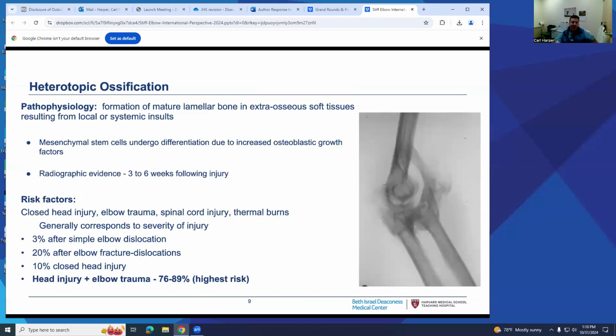So HO itself, heterotopic ossification. The stark reality is, we understand what it is, but why it grows there is still up for debate. This is lamellar bone, so it's incredibly hard, incredibly strong, and it will grow not only adjacent to existing bone, but also through the soft tissues, through muscle, through ligaments. And why that happens is still up for debate. We don't really have a great animal model for this. What we know is incidence. We know its natural history. So we see about 3% of patients who sustain a simple elbow dislocation have HO, not particularly high.